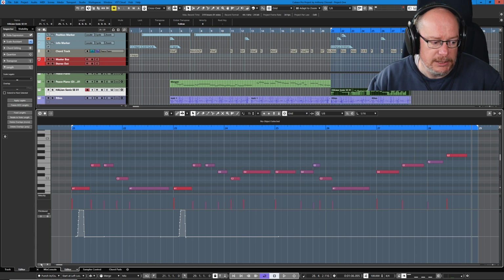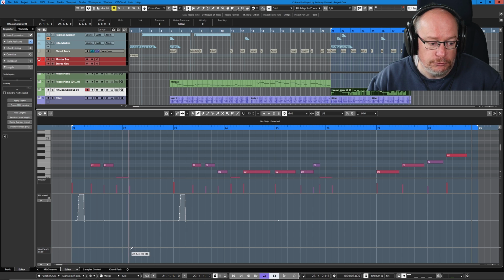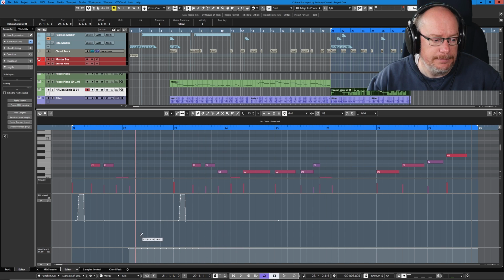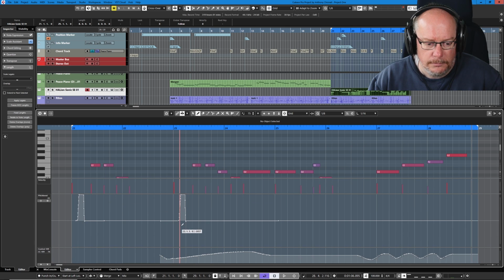So now if I click the plus button, you'll see that CC80 is there all the time, regardless of whether or not it's got data. You might want that if you want to manually draw event data in. Remove the lane, and we do want to see 109. So here's my long ramp, and there's my four little pulses at the end.